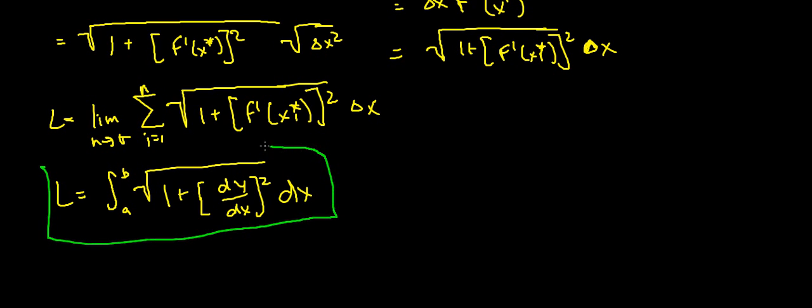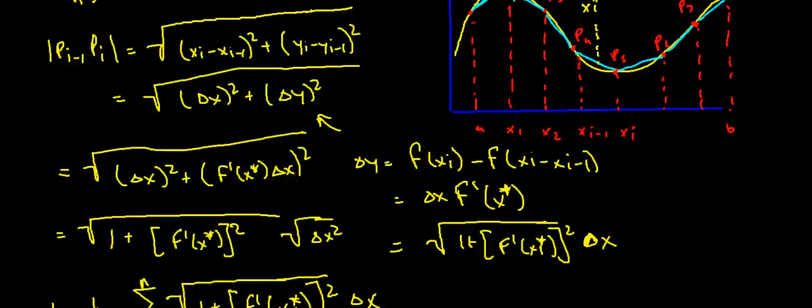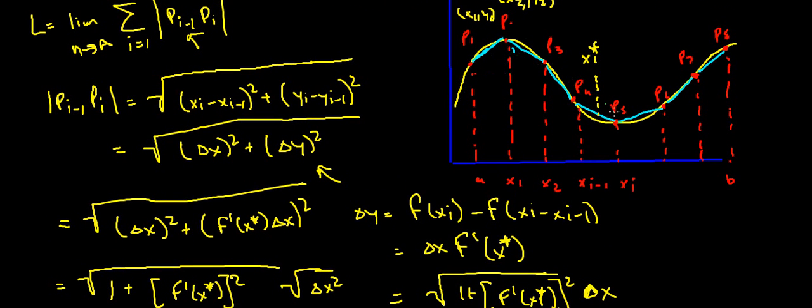That's all there is to it. It's pretty easy to get if you know what principles it's working on. It's just adding up all these little distances, and as these distances become smaller and smaller, the limit is going to approach the value of whatever this length of curve is.